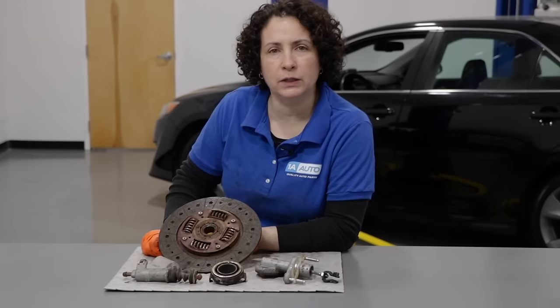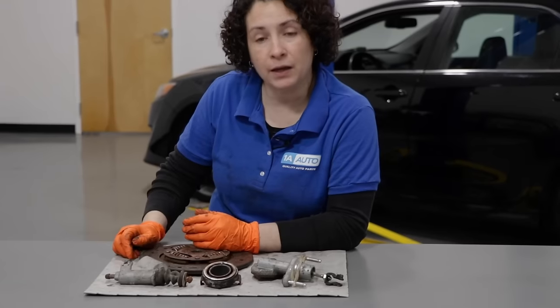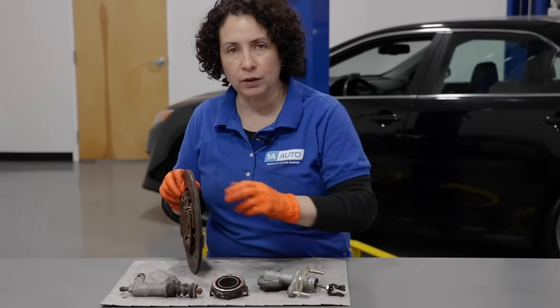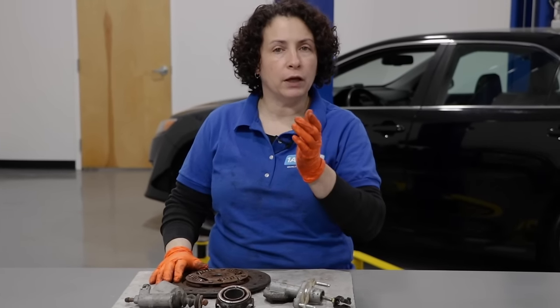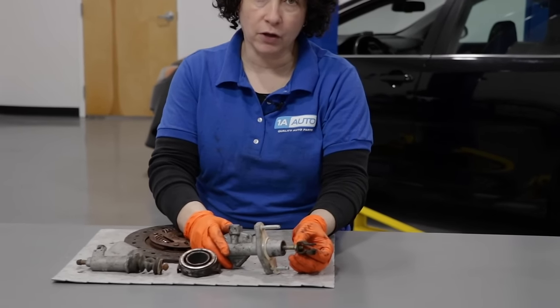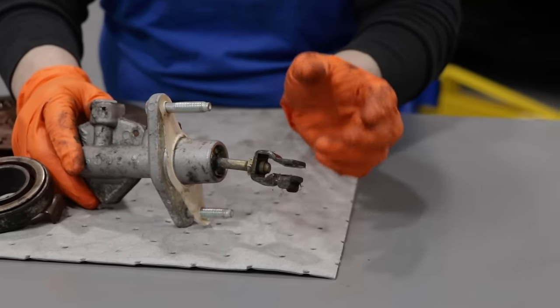I want to go over the most common problems I've seen with clutches: slave cylinder, throwout bearing, clutch master, clutch disc. A lot of times people come in and the pedal is not all the way up. First I'll check the fluid - if it's low, I know there's a leak. If the fluid is high, I'll check for adjustment and go for a road test. I'll see when I lift the clutch where it grabs - if it grabs way up high near the dash, we likely have a worn disc. If it grabs right off the floor within an inch or so, the clutch is in great shape but may need adjustment. The pedal is supposed to be nice and firm. The adjustment is right here on the clutch master - loosen the lock bolt, and the push rod is a threaded rod you can turn with pliers or by hand until the pedal's nice and firm. Don't make it too tight, because that puts pressure on the actual clutch system.